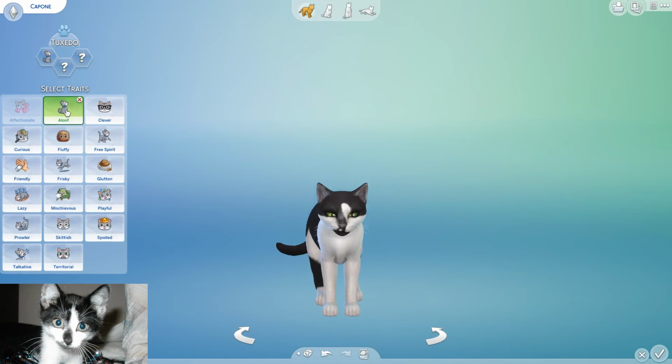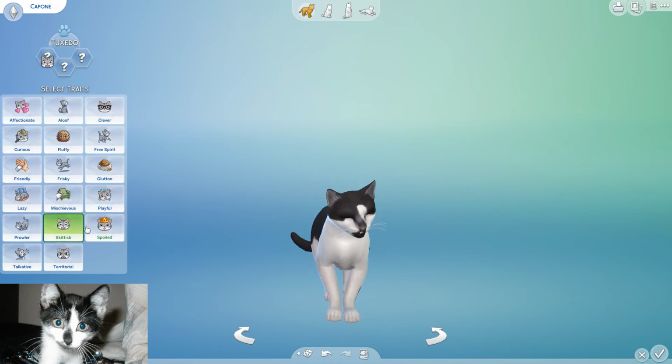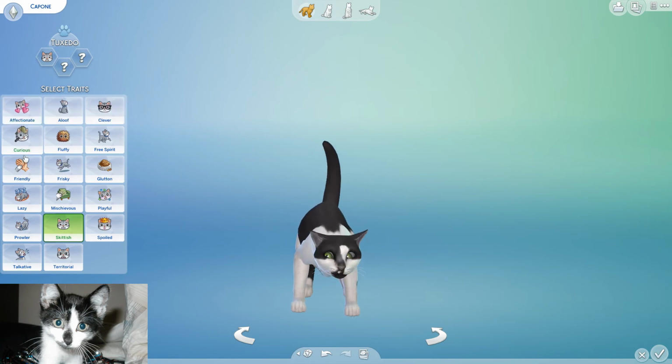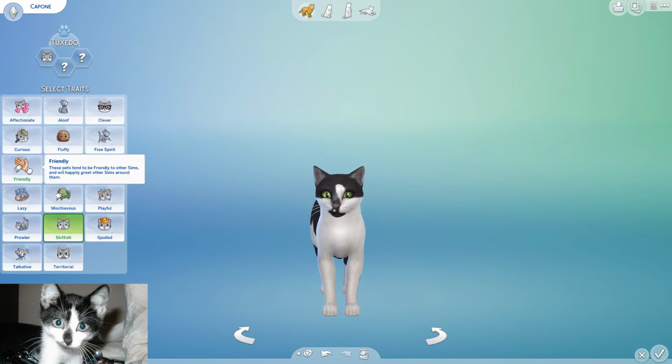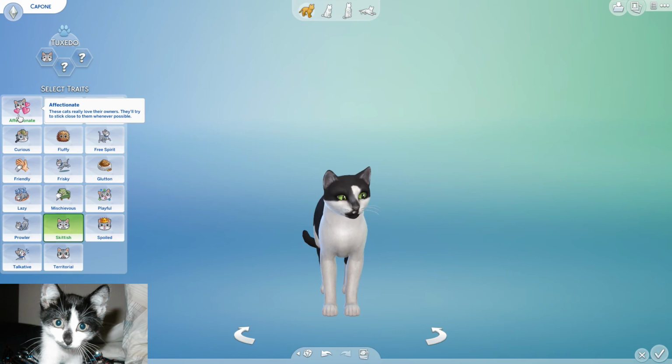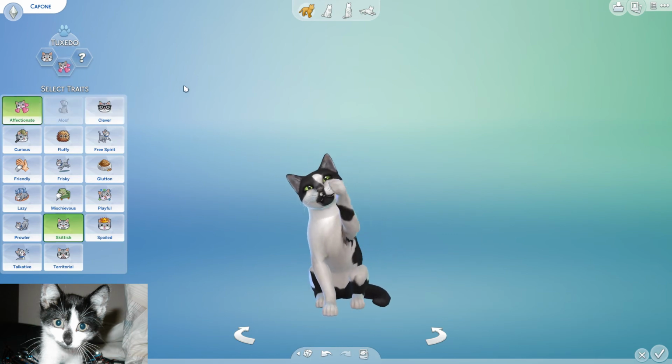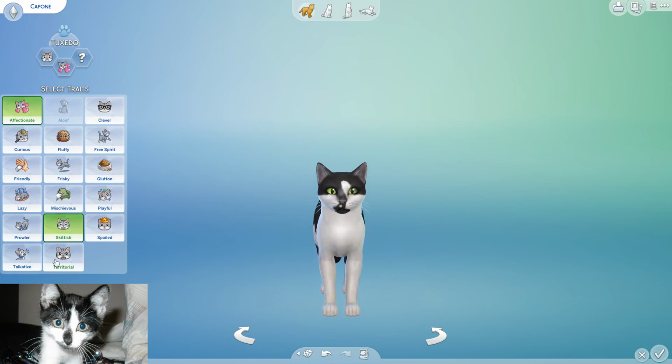So here I'm going to give him skittish, because he's skittish, but he's also affectionate. So I'll give him that. I wasn't sure if it was friendly, but I think affectionate described him more. And the third one I wasn't really sure. There's a couple things that would work, but I landed on curious because I think he's pretty curious. Even though he's a little skittish, he likes to be curious about stuff. He's sort of brave, I guess. So that was my first one.